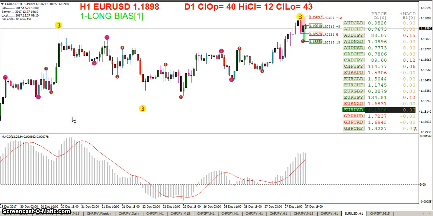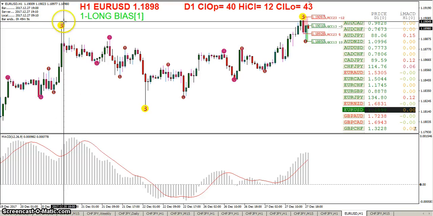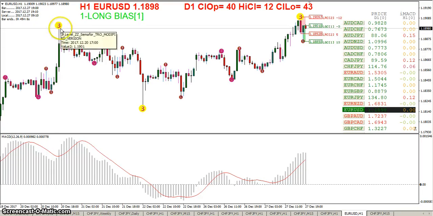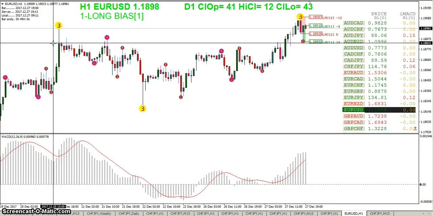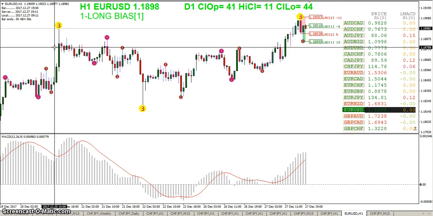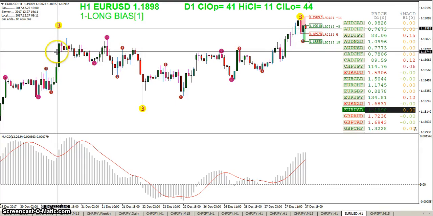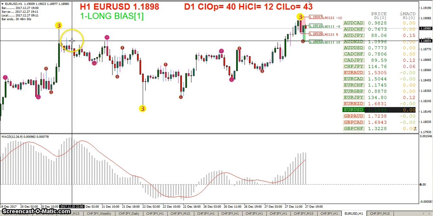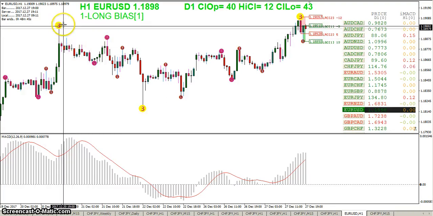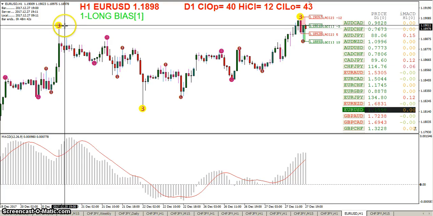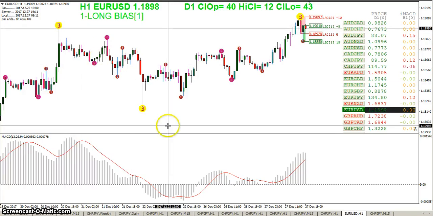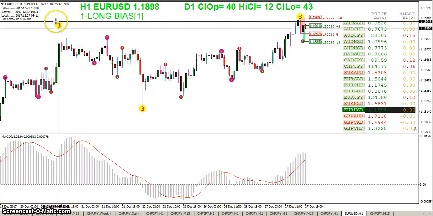I just don't believe in it anymore. If it works for you, fine. But here you got a 3-ball. Let me lay this out for you. You got a 3-ball. And then you had a turn trade indication right here. So you see that right there. Maybe you took that trigger and then it reversed on you. But you see here, so long as price stays below here, it's going down. Okay? Because it's already put in a high.